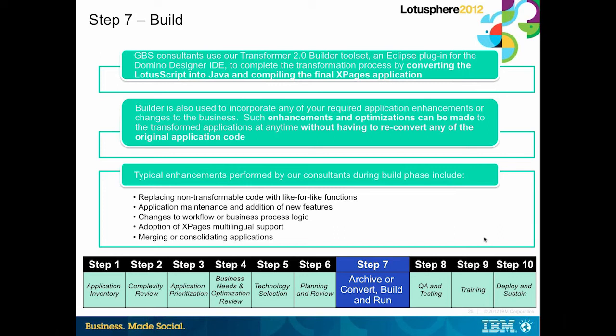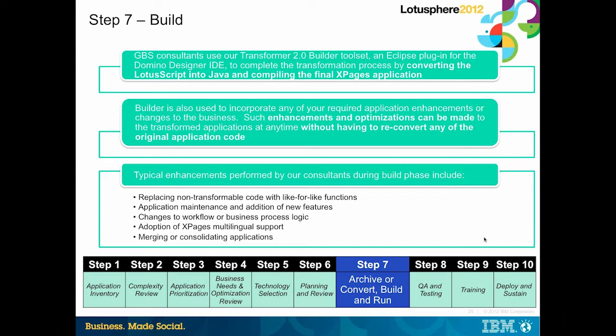We replace non-transformable code. When our consultants look at transforming an application, the fidelity ratio that we shoot for is a 70 to 100% fidelity ratio. And simply what that means is not all applications are going to convert 100%. So that's why Transformer is not a tool. It's not the magic unicorn code black box, but it is very much a services engagement.